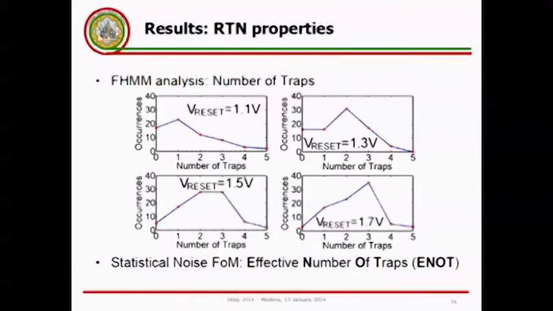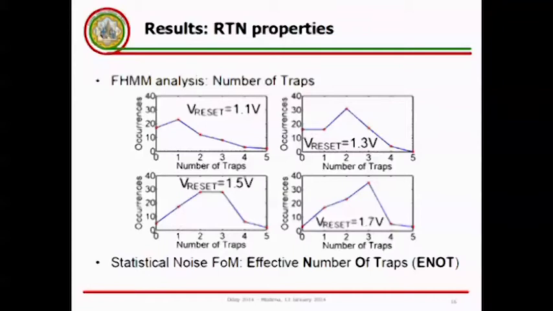And here are some results that we can obtain by exploiting this kind of analysis for consecutive switching cycles. Here we can see a statistical relation between the number of traps contributing to the RTN and the reset conditions. As you can see, regardless of the reset voltage, we can face very complex RTN due to 4 or 5 simultaneous activating and deactivating traps, but also very simple noise, for example, given by one trap or zero traps, which is only Gaussian noise. So there's no point-to-point relation between the reset condition and the complexity of the RTN itself.